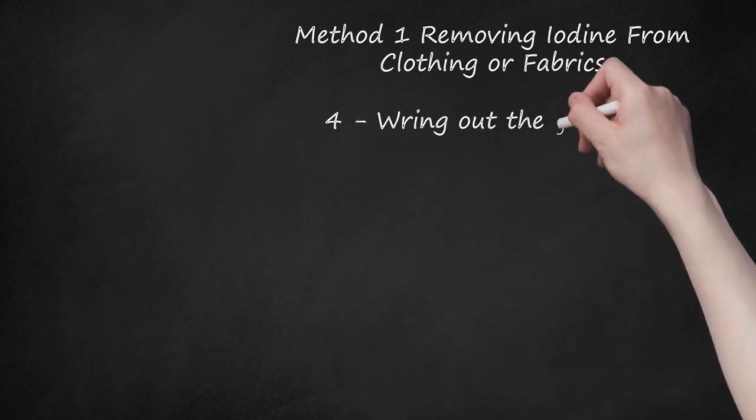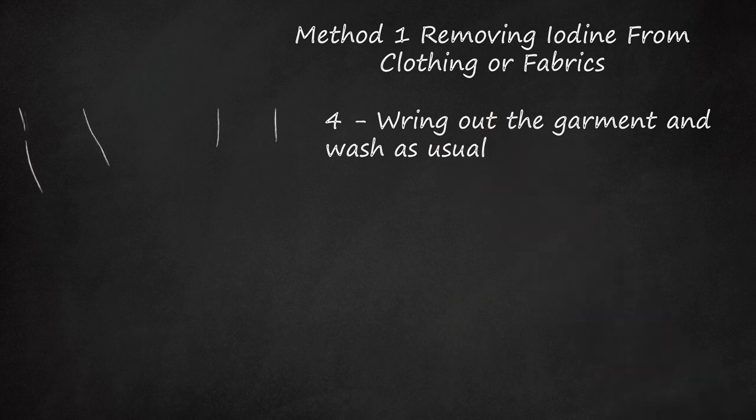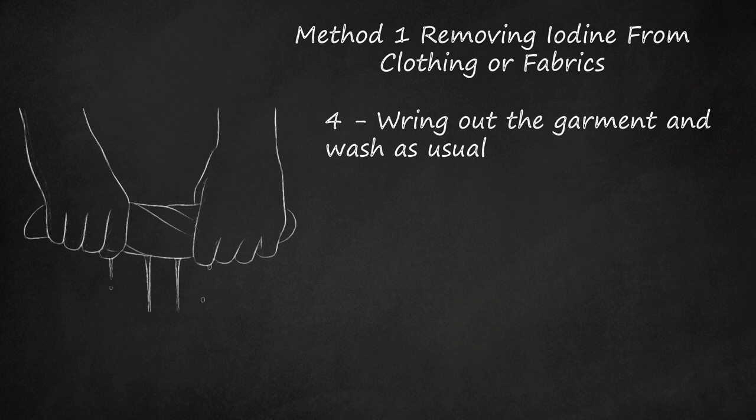4. Wring out the garment and wash as usual. After around half an hour, take the garment out of the bowl of cleaning solution. Wring the garment out to release excess liquid, then wash the garment in the washing machine using your normal settings.